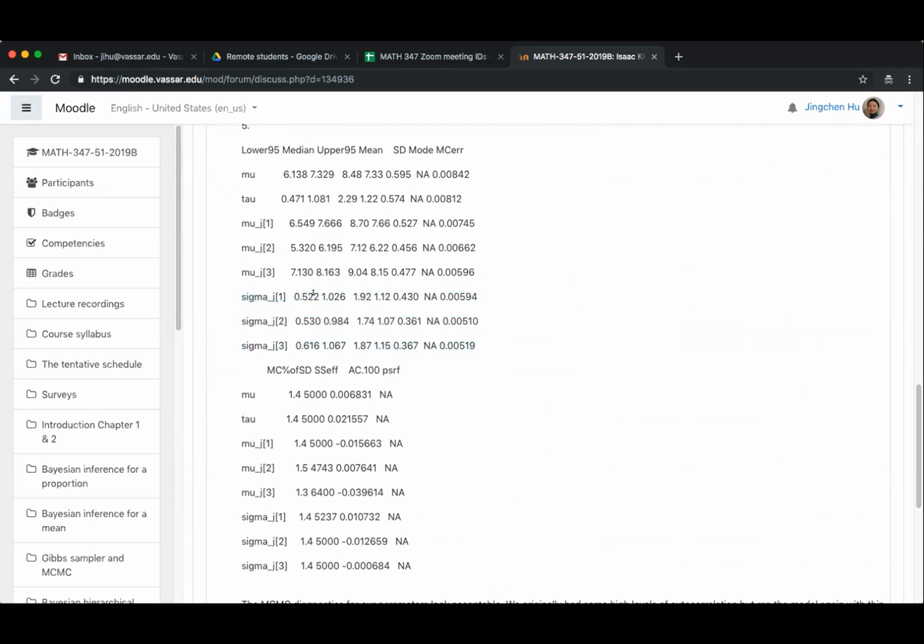If we look at their posterior means, they are not so far from each other. If you look at this column, it's 1.026, 0.984, and then 1.067. And the 95 or 90% posterior credible intervals are not that far away. So even if we let them be shared through a hierarchical structure, they're all random in both cases, we don't see much difference. That might indicate that, in order to have fewer parameters to estimate, you might want to just keep them as random, but not have a particular sigma j, like what Delia and Patrick did. Okay, all right, sounds good.